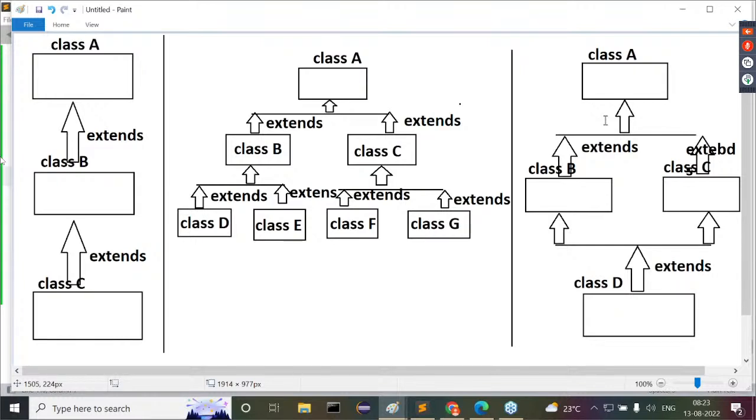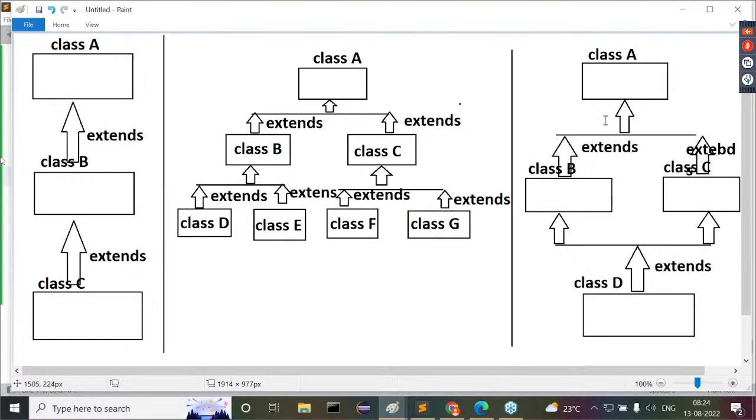But if you observe class B, C, D, what is it? Multiple inheritance. A, B, C is single inheritance. B, C, D is multiple inheritance. Both are combined, or not? This is hybrid inheritance. So now tell me, is multiple inheritance existing here or not? It exists here. So this hybrid inheritance is also not allowed in Java. As multiple inheritance exists inside it, hybrid inheritance is also not supported by Java.